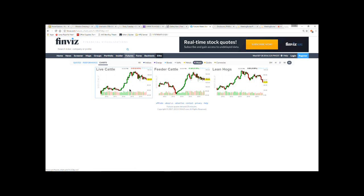Meats. Okay, we're back to exporting cattle to Japan, to China. So if we're exporting more cattle to China, then cattle will get more expensive. Again, you got to have special accounts to play these. So cattle at 100, good place to play north. If it goes below, get out. That's all, so you don't lose much money. We're not exporting hogs. We're exporting cattle. We're exporting beef. And the world is consuming more beef.